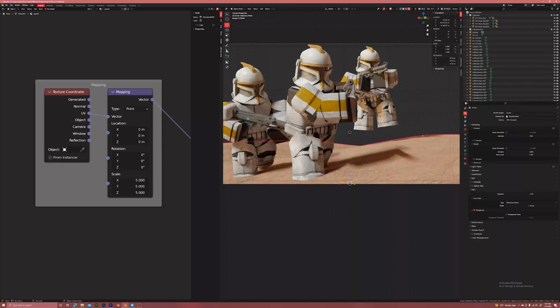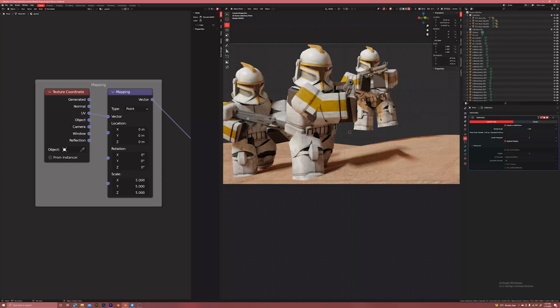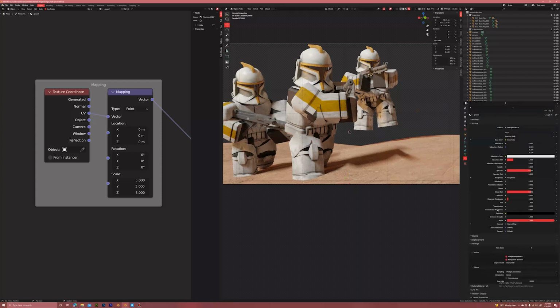Now, if your Blender bugs out right here, do not do this part, okay? Because experimental does not work for some people, and it just fails completely. If you have a good GPU, use GPU. If you don't, just stick to CPU. You might hear my fans running. Anyway, turn off creases. Use adaptive subdivision. Under your material settings, we have to go to the settings right here. Under displacement, we have to change that to actual displacement.